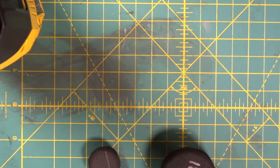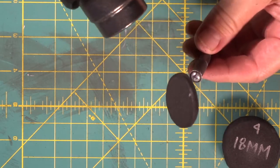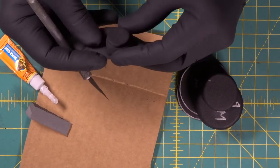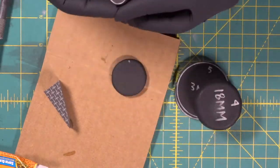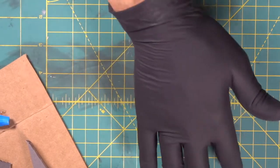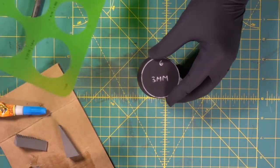All right, we're gonna bring in our heat gun. We're gonna seal all of these pieces. Right on top, just like that. And then we hold it down. There we go. Now we're just going to keep doing the same thing. In the right spot, looks like we are. And that is just a tiny bit smaller. Actually, let's redo this 3mm piece. We're going to make it just a tiny bit smaller.